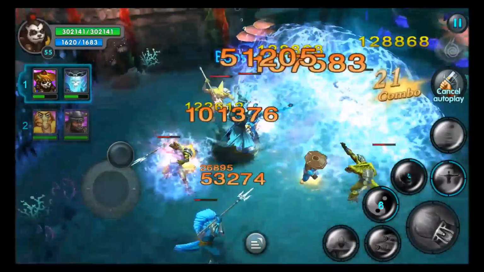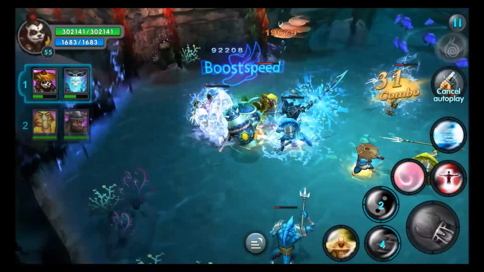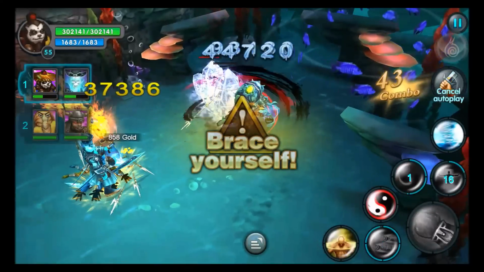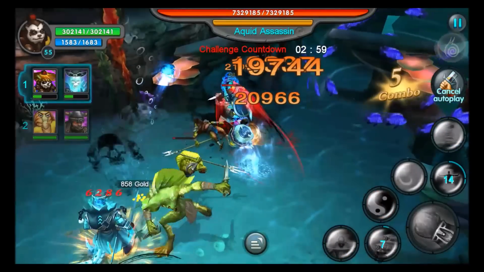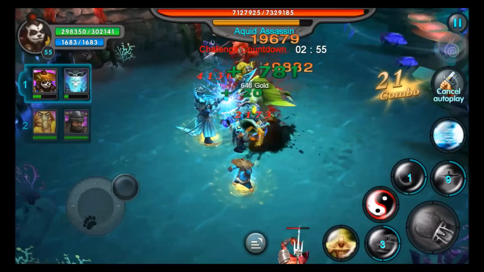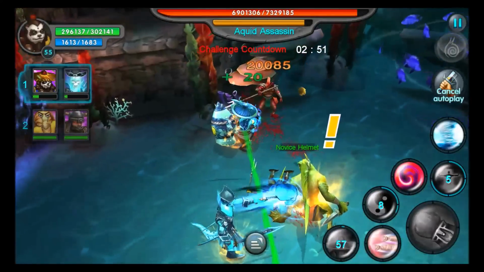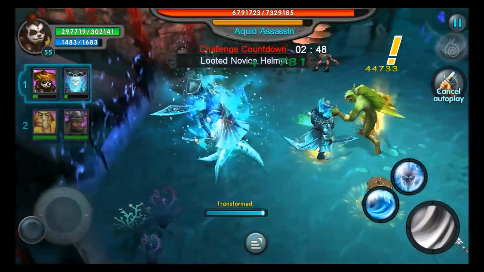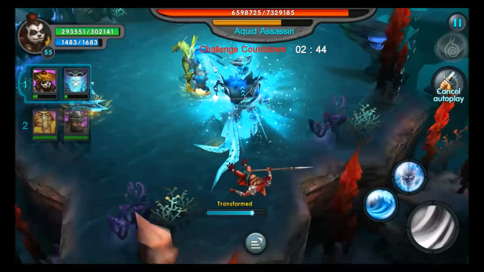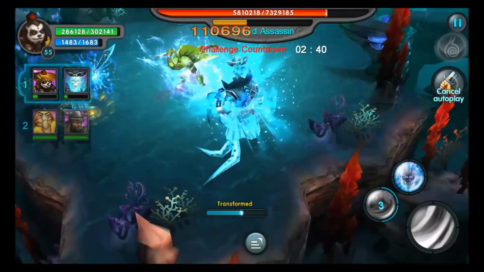And Captain Sam helping out with juggling them there. And hopefully, there we go. Yeah, we're at the boss finally. We have another underwater creature, the Aquid Assassin. And silence him, get rid of some of this other stuff. And let's see how Captain Sam fares on his parry break. I don't think he's going to fare too well with it. And there we go, back on him.